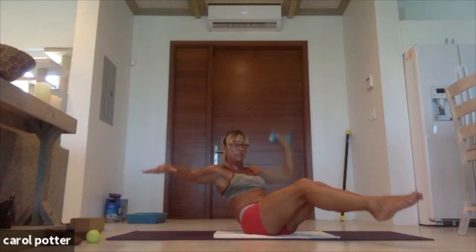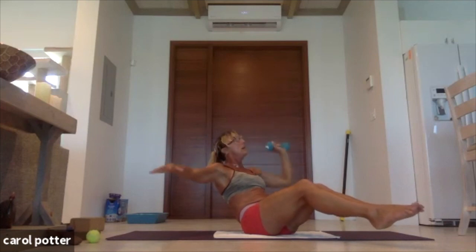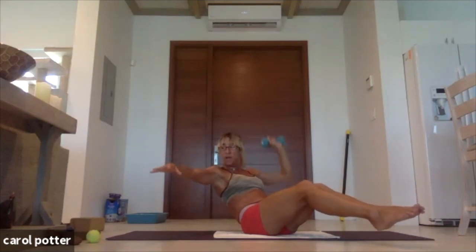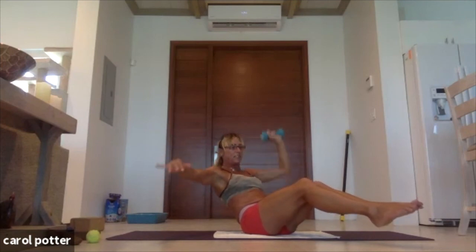Nice. Lift it. Maybe let's straighten the legs. If it's not for you today, it doesn't matter. Lift it. Keep going. Put in the same amount of time on both sides. Lift it. Perfect. Lift.